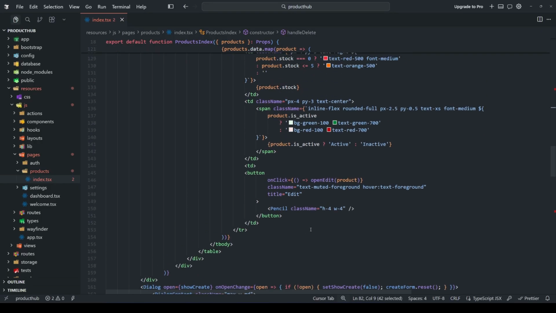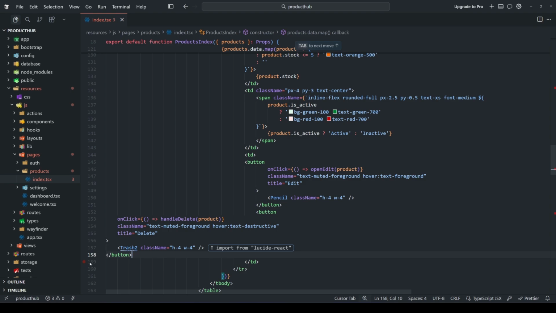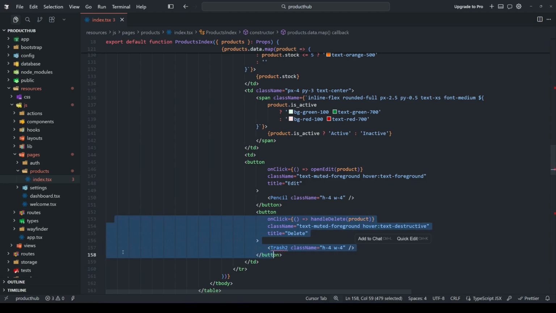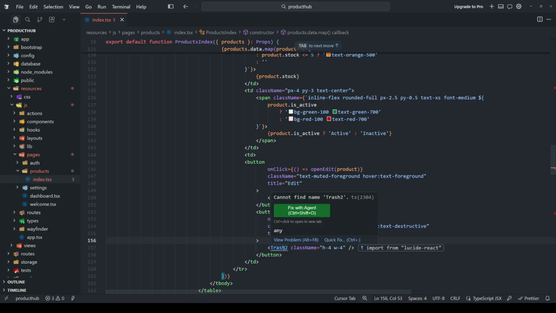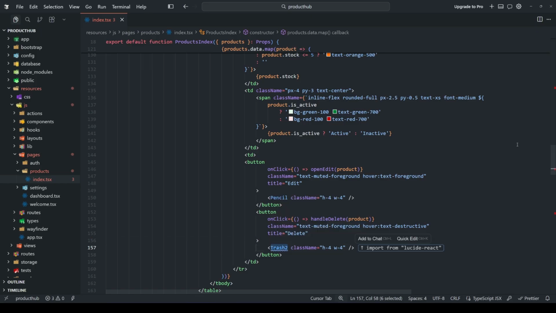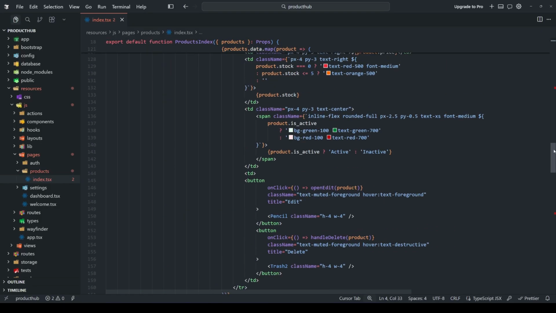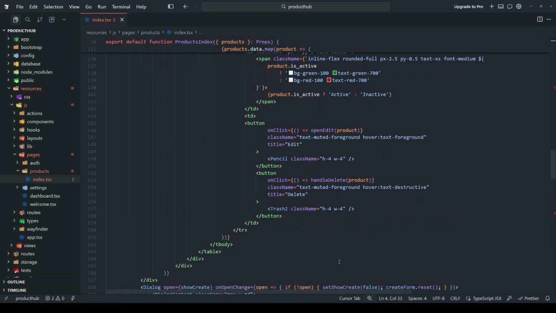We need a trash or delete button on each product row, so add it after the edit button. Import the Trash2 icon from the Lucide React library. Check it in the browser.